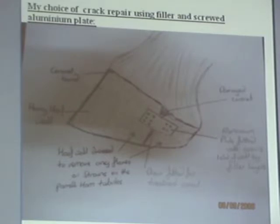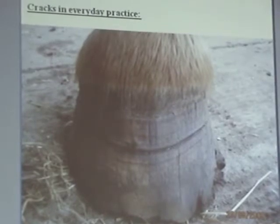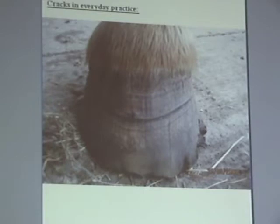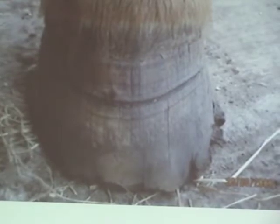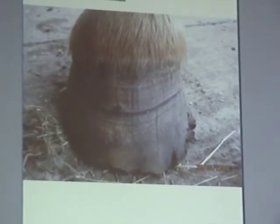So basically, four weeks ago I started compiling some pictures and I thought I don't have any horses with cracks. But then when you start looking, nearly every single horse you shoe has some type of crack or blemish on it — whether it's a small stress fracture or a horizontal crack. This is a hunter that just came in — the feet haven't been trimmed all summer, just turned out. There are little stress fractures but nothing too exciting — just trim it up and they'll come right.